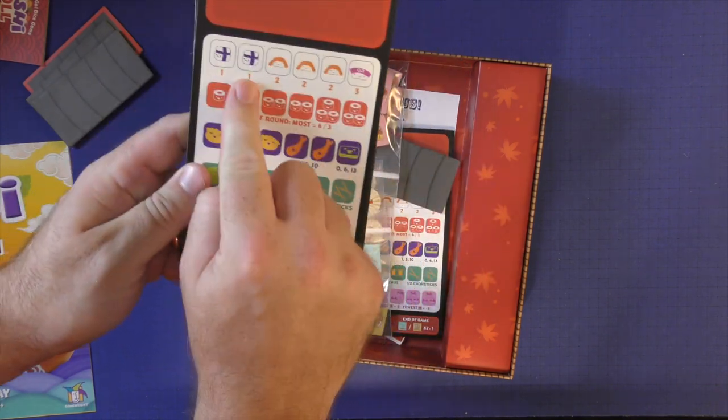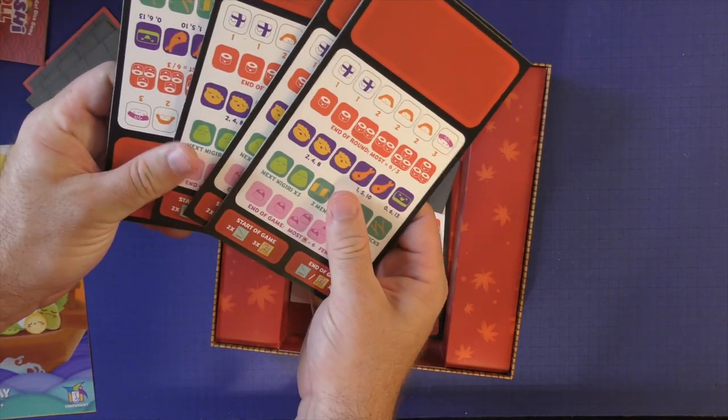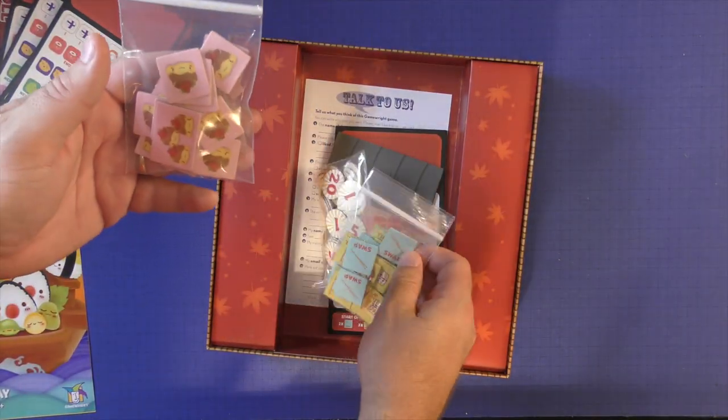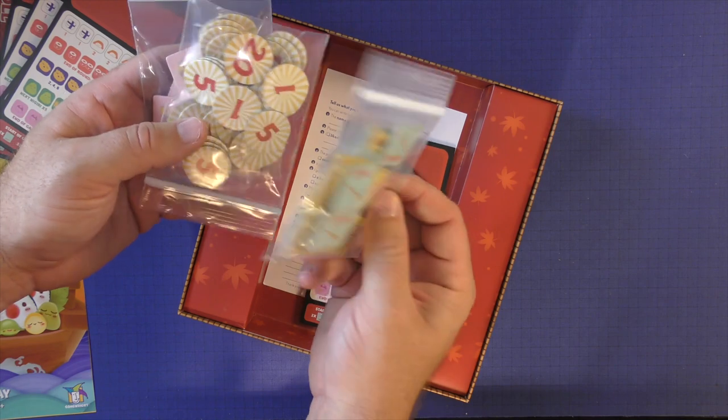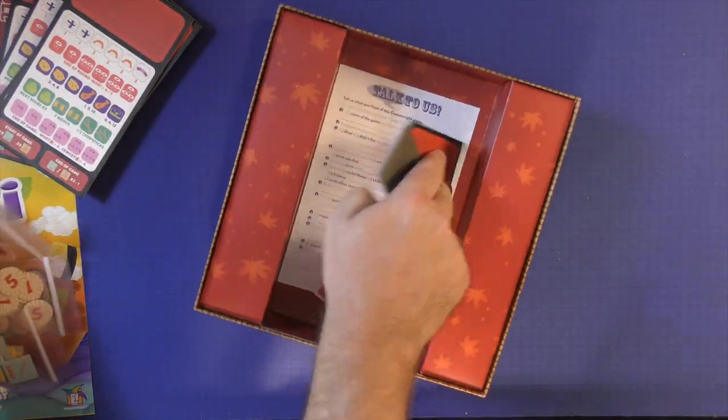What's great about the player board is that it's also a cheat sheet — it tells you what are on all the dice and some of the scoring that will go along with it. This is fantastic. I really like the components in this. Here are your pudding tiles and all the little tiles it comes with. Very nice. The scoring points are generic, but I like the components in this game.